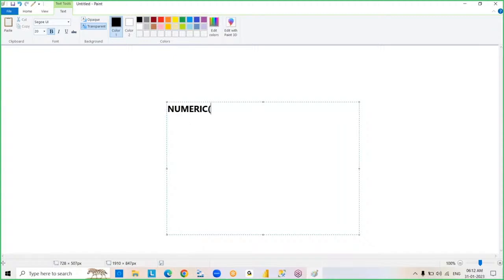Numeric data type. This also comes under number only. Numeric of p comma s. Numeric is the data type. P comma s is the length of the data type.